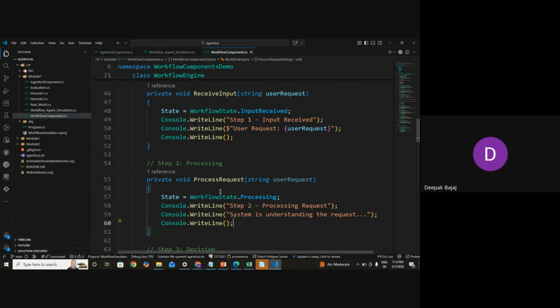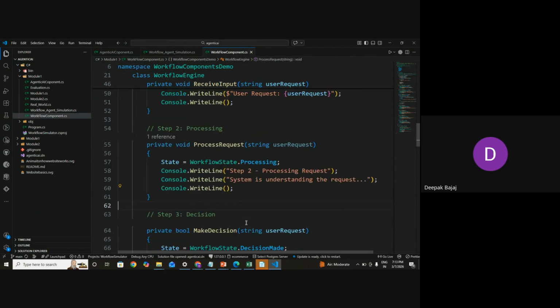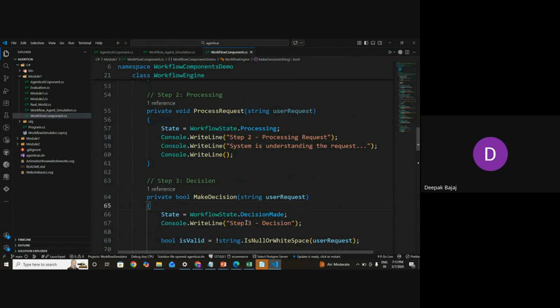So we are saying, process request and understanding, and then third, we will process that and take a decision. Means it's completed, it's not completed, or what we need to do.